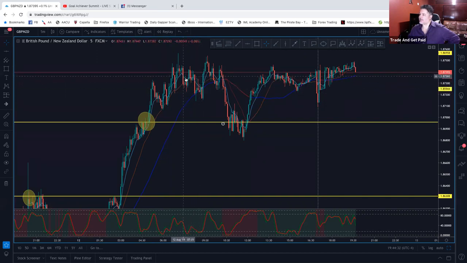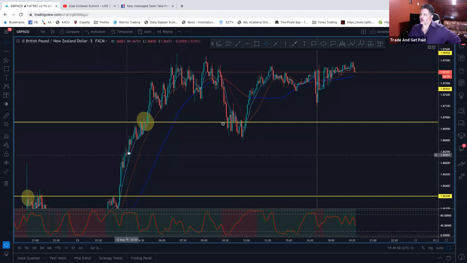Now it broke the 8, it broke the 20, but it couldn't break the 50. Now the 50 is acting as support. It faked out here, and boom, it goes back up. Now it's above all of them, and it keeps playing this game. Once it breaks below the moving averages, now you can consider this to be in a sell. While it's above them, look, in this case, all of the price action is above all 3 moving averages. That's a strong buy indication, okay?